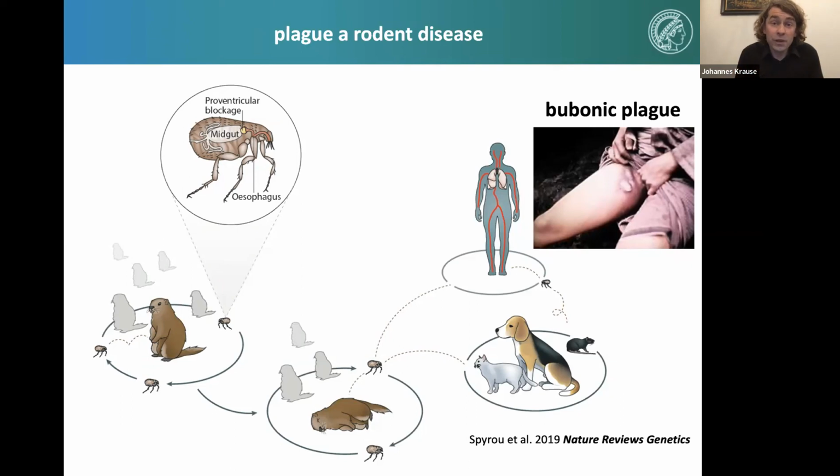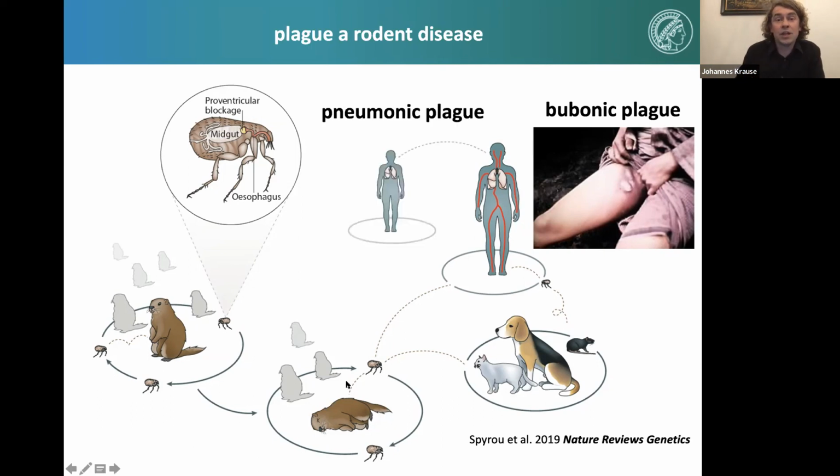This is, however, not the only manifestation, if you want, or the only entry of the pathogen. There are also different forms. Sepsis also, of course, causes multiple organ failure and necrosis, which turns the hands and limbs black. This is why it used to be called the Black Death. But if the lung also gets infected, and somebody coughs up little particles from the lung and somebody else inhales them, they can get something called pneumonic plague, where it's basically a transmission from human to human.